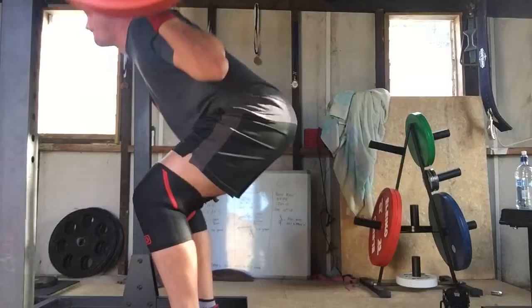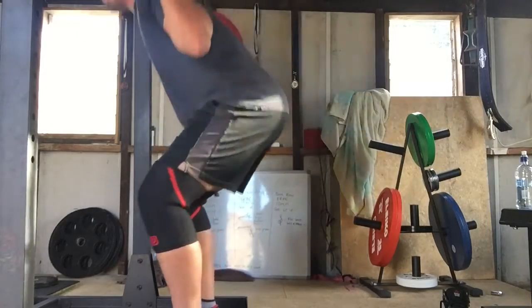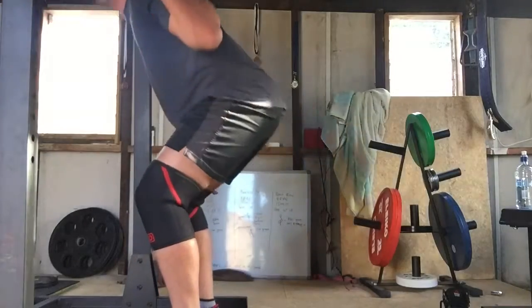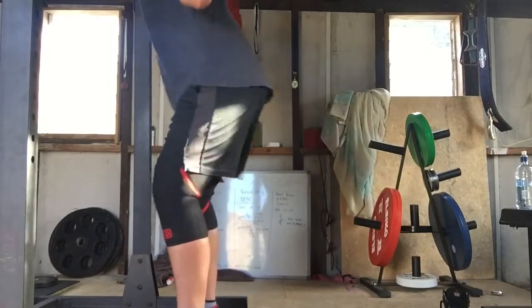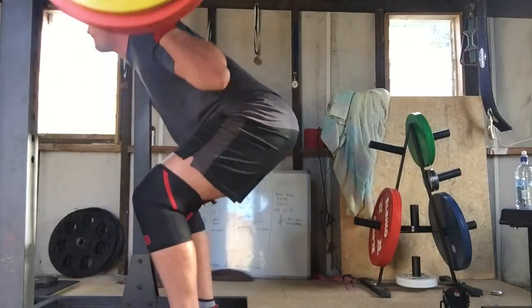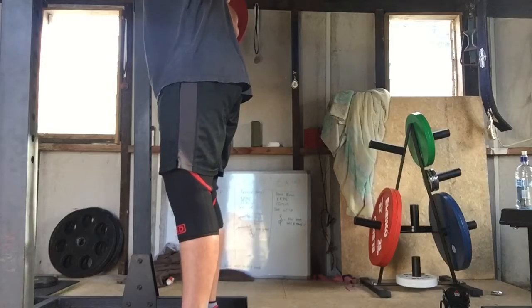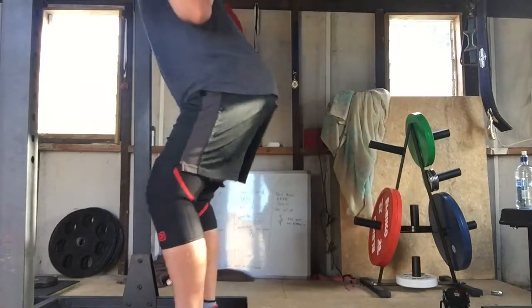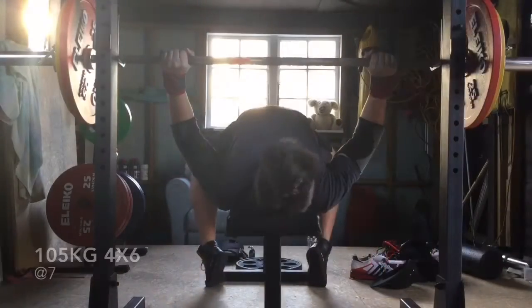Coming up, the next clip will be on the same day, and then after that is the Wednesday, and then I'll be training on the Thursday, which is today, and then Friday as well. So 4 days in a row, like I emailed you about. So interested to see how deadlifts will go today. Pretty sore at the moment, but I think I'll be alright. Should be able to get through it.